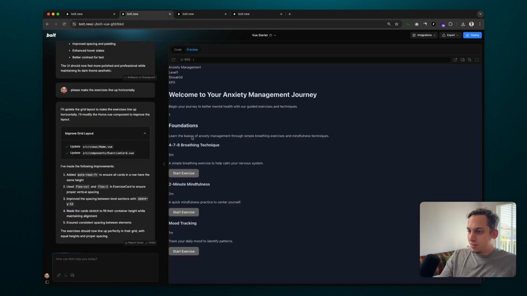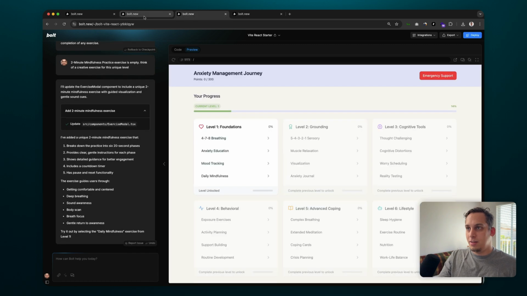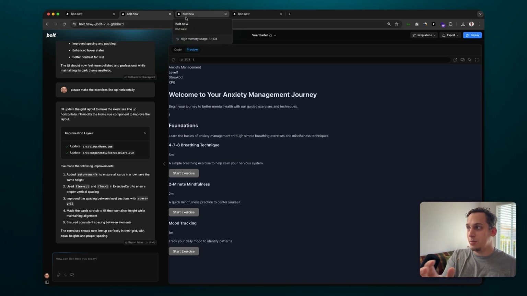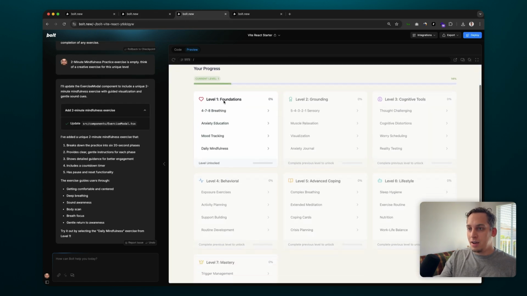All right, and this has been the worst one so far, the Vue project. I rated it like a 2 out of 10. At least it does get the job done, but you can't use this as an app. Like in today's world where you can spin up an app so easily with Bolt or with Lovable, this is not acceptable. So let's move on to React.